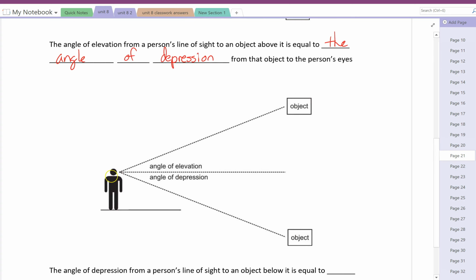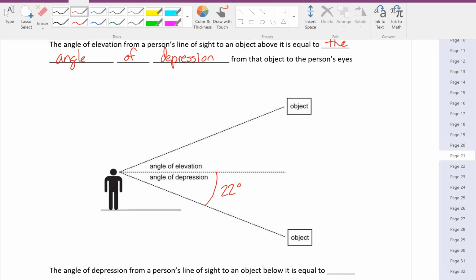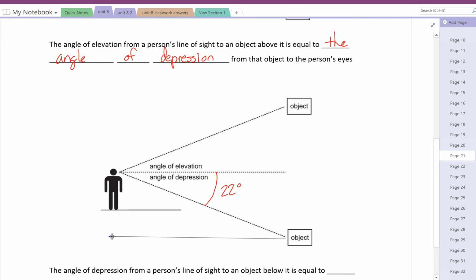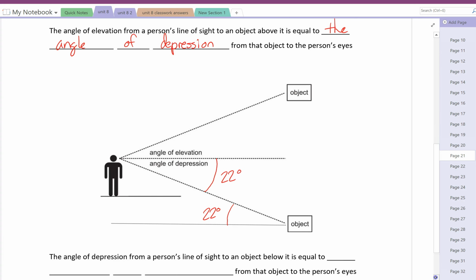So let's say you're in a building and you're looking down at a street. That's going to create an angle of depression. And let's say that angle of depression here is 22 degrees, right? From where your eyes are to where this thing down at the street is 22 degrees. Let's say there's someone down on the street who's looking back up at you. So their vision is going to be an angle of elevation, right? If they're looking from where they are down below up to you, their angle of elevation is going to be equal to your angle of depression.